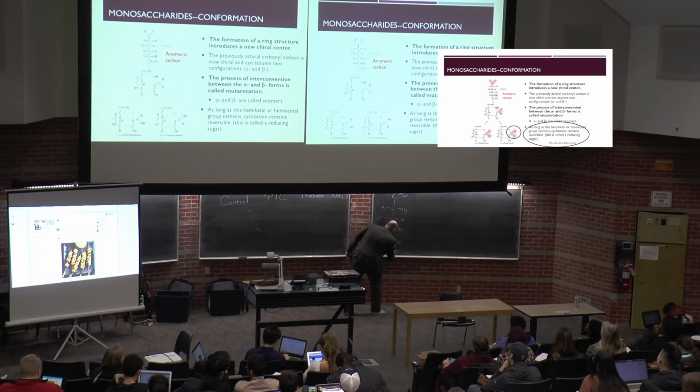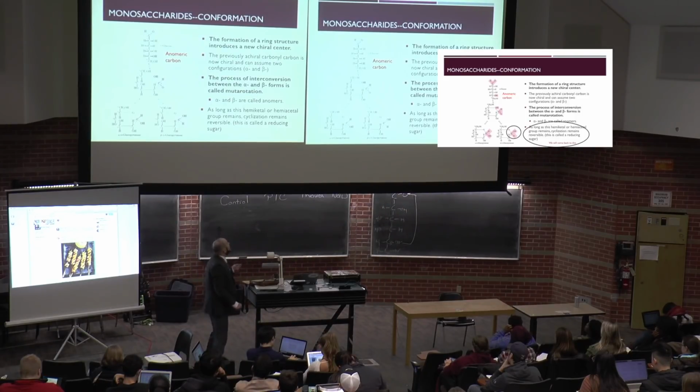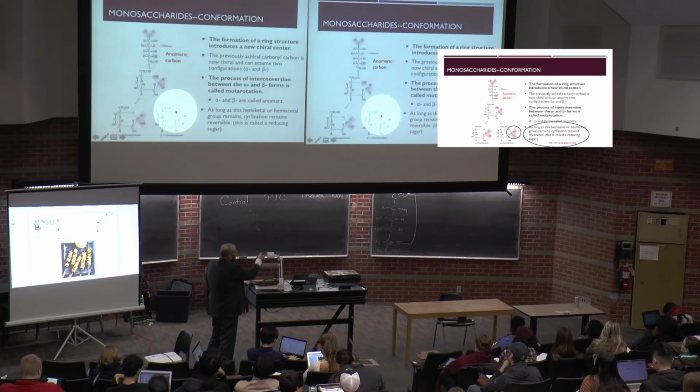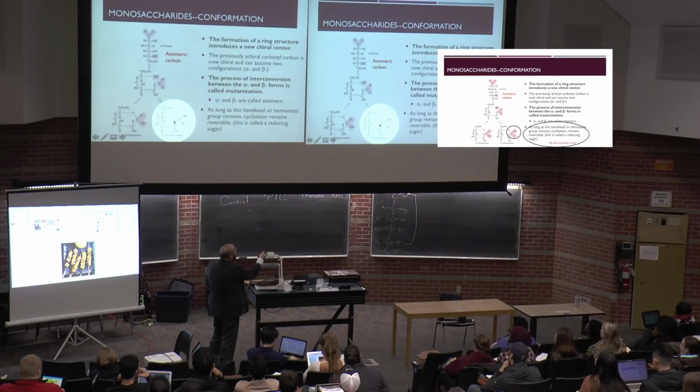So position 5 forms a cyclic structure with the anomeric carbon at position 1. Now, when that happens, you can see that the carbon at position 1, when it's cyclized, which was up here, so now we're at position 5. So this was carbon 5 before. We have the hydroxyl group from position 5 coming over. It's now formed a covalent bond.